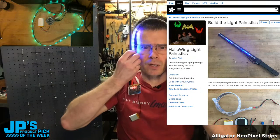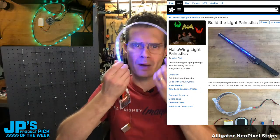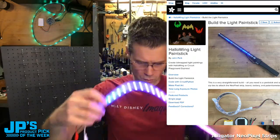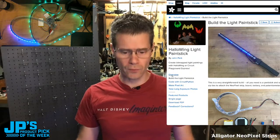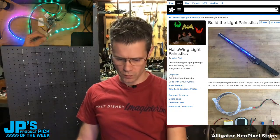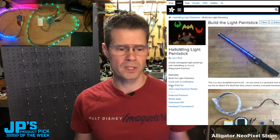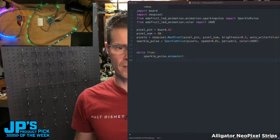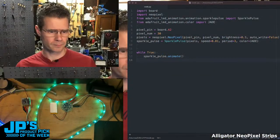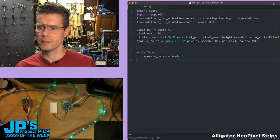I think you can mount that inside of your cool cyber hoodie hood, mount this on the back of a prop, that sort of thing. If we take a look at the code for this sparkle one, just to show you, it's really easy to clip in physically. It's also easy to code inside of CircuitPython in this case, but these will work with Arduino, these will work with MakeCode as well. Here is the Atom code for that.